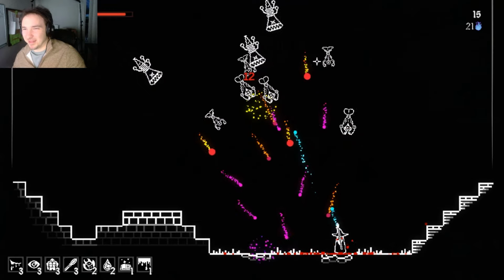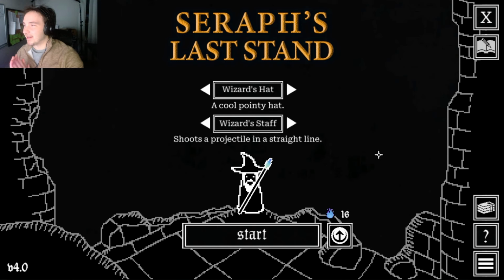They're just literally pleading. What do we have here? Seraph's Last Stand. So, we've played this game before, but I figured I might as well cover it in a roguelike fashion. Look at this. I think first we're going to try a super regular fun little build. And maybe we'll try some tryhard stuff later.